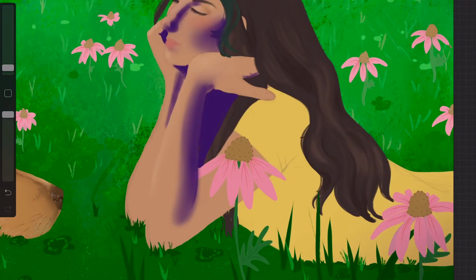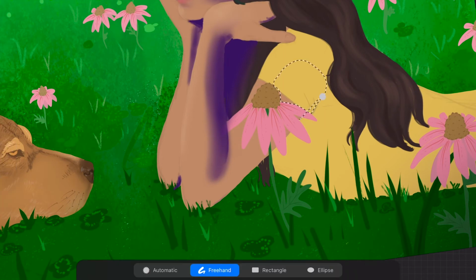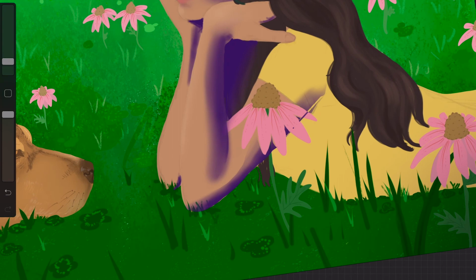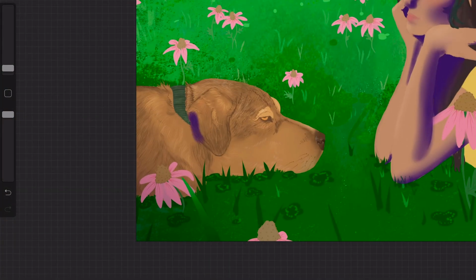Have some parts in shadow. Here too, because I really didn't render her arms that much with different colors, so I'm really trying to add a lot with the shadow and highlight layers. Here I'm adding some shadows to the dog.